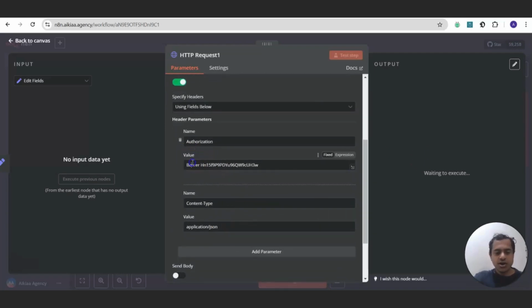And make sure you also add the token. I have not hidden this token or encrypted it, or saved it in the credentials page, because it is not much of a secret. You can readily get it from your account on company enrichment. It's totally free. You do not need to subscribe to anything, no need to provide credit card information or anything, right? And make sure you also add content type application/JSON as header.